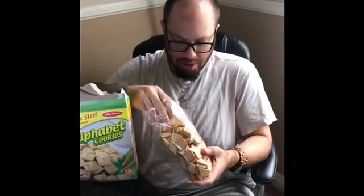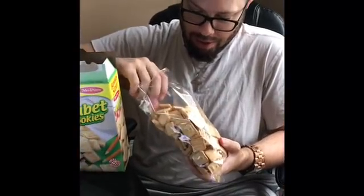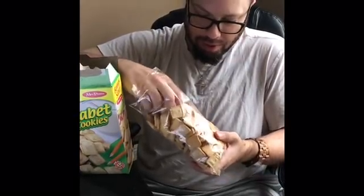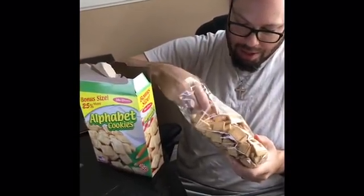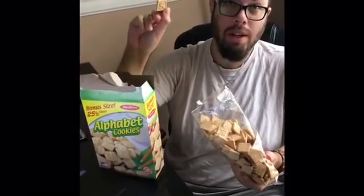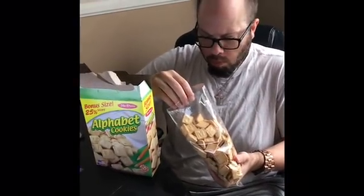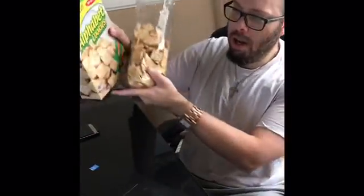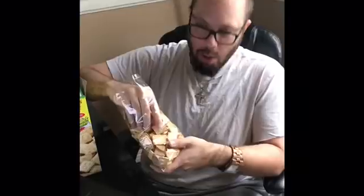Okay, so pick out a letter. What type of cookie is this? It's like a shortbread cookie, like an animal cracker cookie. I want to see for Chris. Okay, how about P? No. How about A? I'll tell you right off the bat, one thing that I don't like about this is that it's not easy to find the letters you want. So, loses points. I'll take the S for Schweppe. Okay, that's good. What do you think? Well, it's made in the USA, so it can't be that bad. I mean, it wasn't the letter C that I wanted, but it was pretty good.